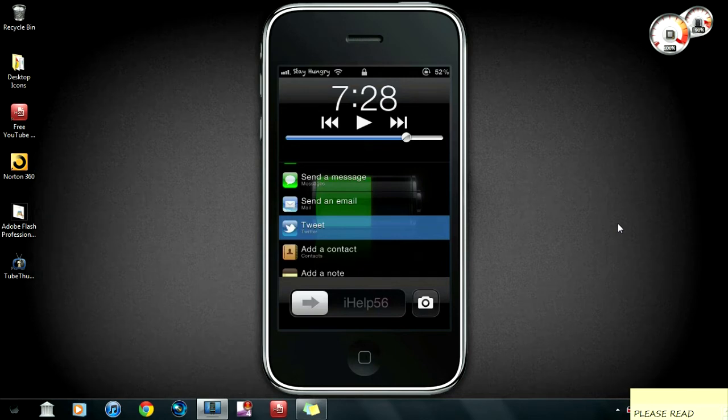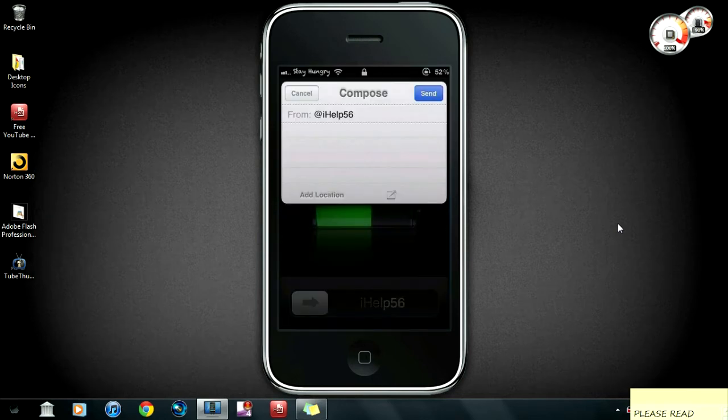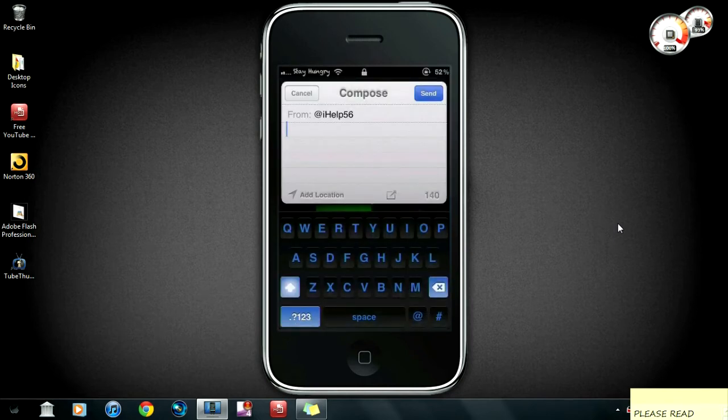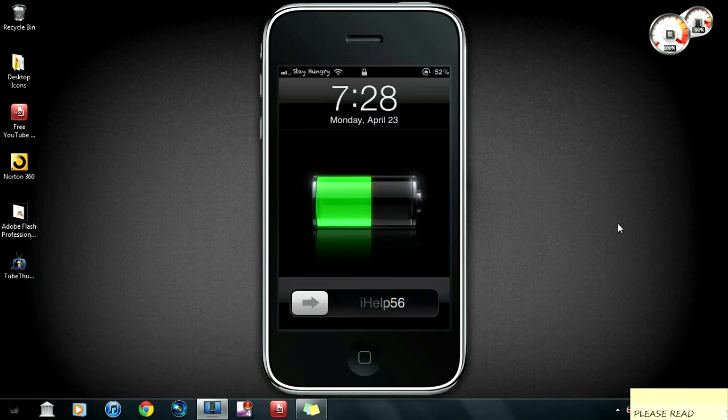But yeah, guys, this is a really, really useful tweak. I have actually been using it quite a bit. But I think what will be most helpful with this tweak is actually when you come to add a contact. It'll be really, really good. Let's just put that. Oh god, I can't type. I'm doing it one finger, that's why. Twitter. There we go.